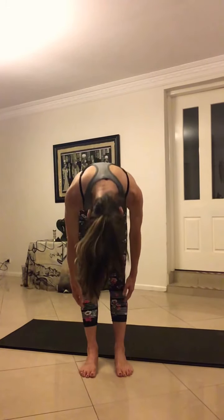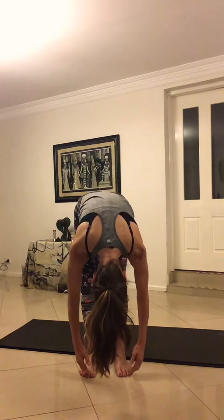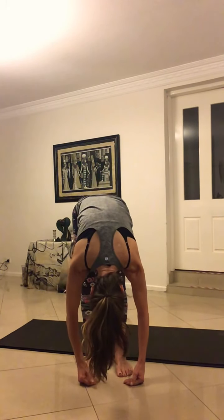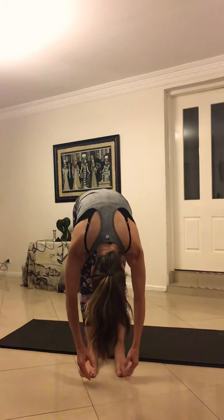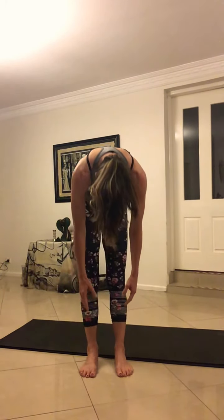Exhale as you tuck chin, scoop belly and begin to peel off your imaginary wall just behind you. Keep your shoulders relaxed. Hold it at the bottom for a breath in. Exhale as you scoop that belly and fold back up. Take a breath in at the top. I'll just turn side on.